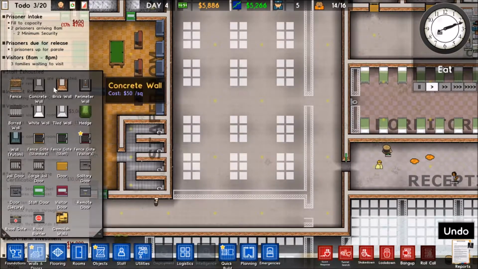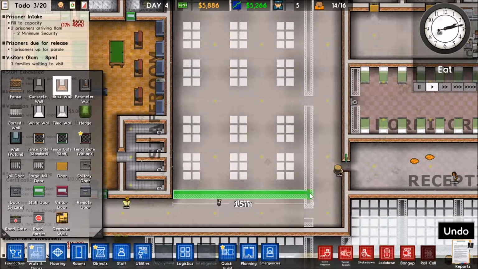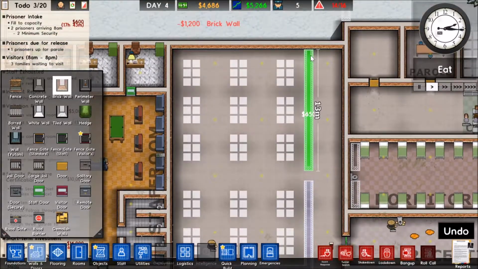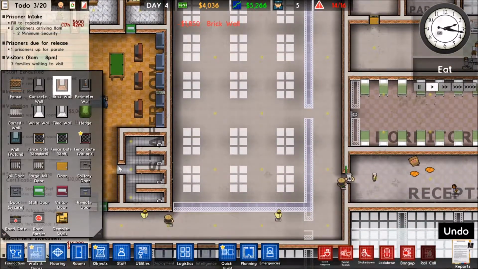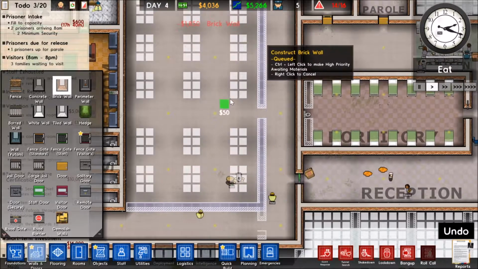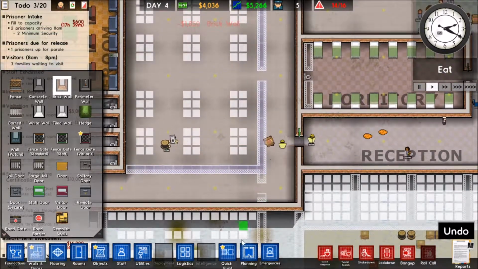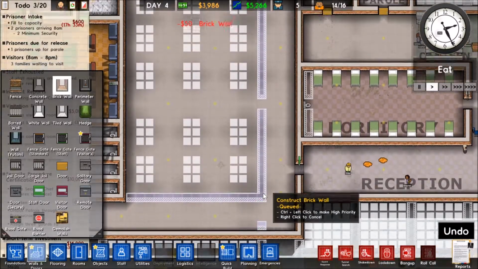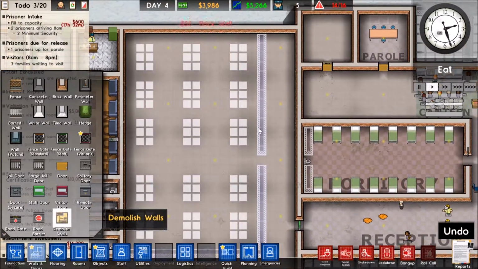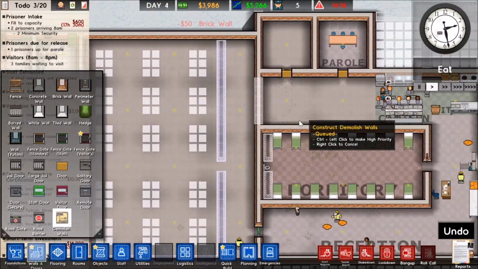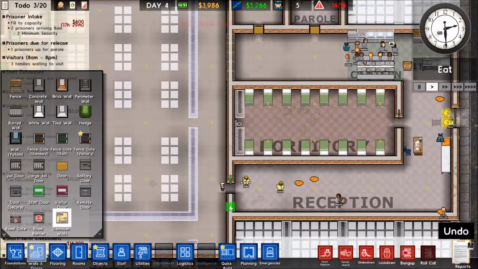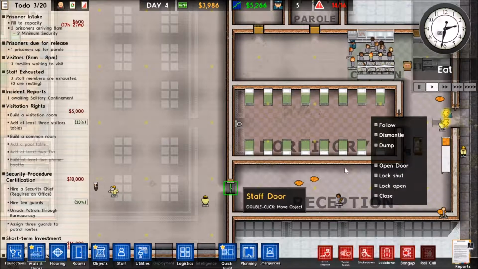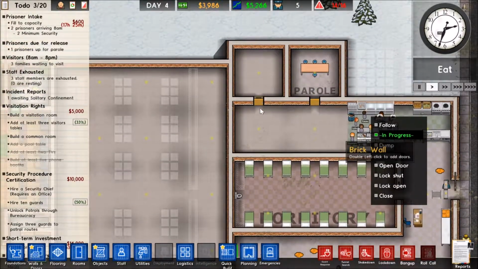But hey, on a positive note for the prisoners, we're going to go ahead and put in some brick walls here. And this will be a positive for the prisoners because these brick walls are going to then isolate off this visitor's room, which they will greatly appreciate, I'm sure. Alright, actually going to get rid of that and put some brick wall there. And then we're also going to demolish the brick wall here because we no longer need it. And the same goes for right here. When we demolish this brick wall, let's go ahead and dismantle this door as well. We don't need that door anymore.